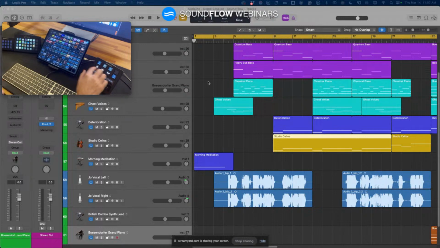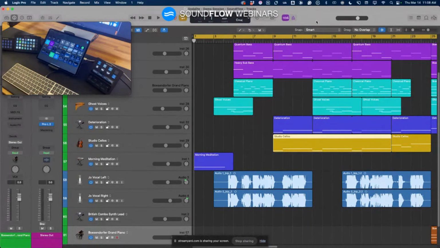Okay, so I've got a demo deck that I've created here just to show off the power of the new Logic Pro package. And essentially it goes through and does some individual tasks. So you hit one button and it does one thing, and does it really well without having to dig into menus, without having to click tiny buttons on the screen. It makes using Logic way more streamlined.